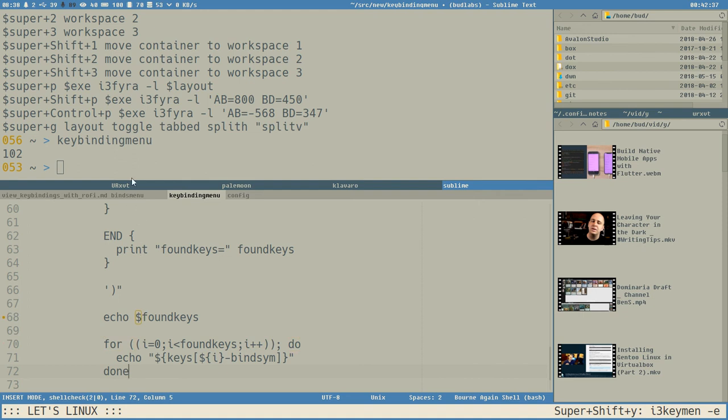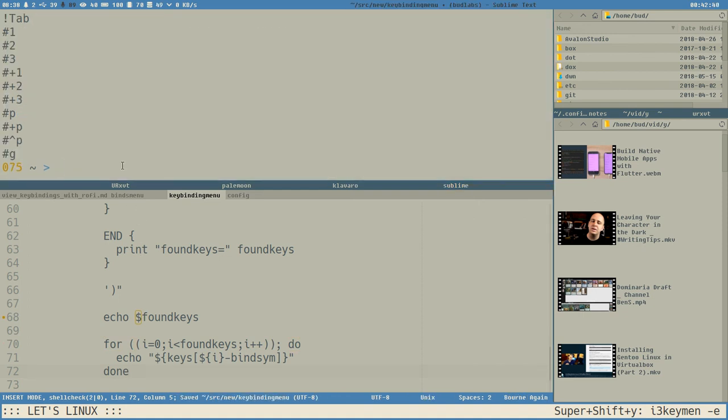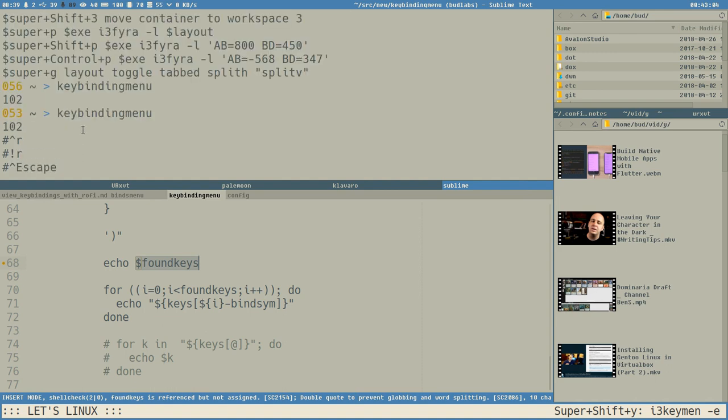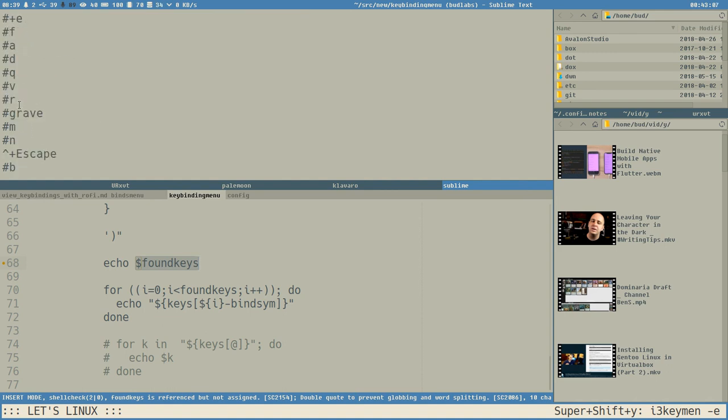Done. Okay, let's see what kind of output we get now. Now it loops through these key bindings. It prefixes this array index with the index here, as long as it's less than found keys, which was 102, so it will stop at 101. Now we get all our key combinations in the right order as they appear in the config file, not scrambled at all. And I think you get it, we can access anything in this loop.